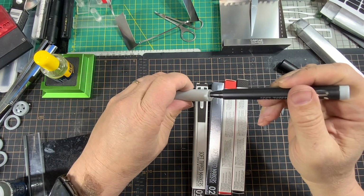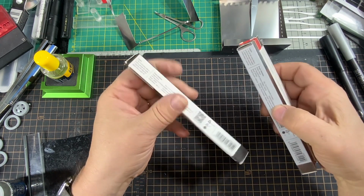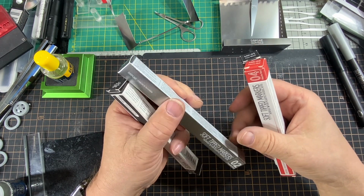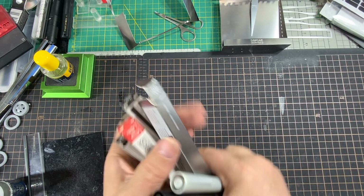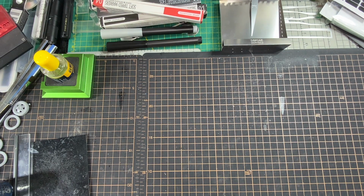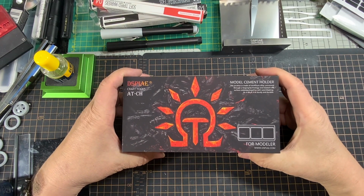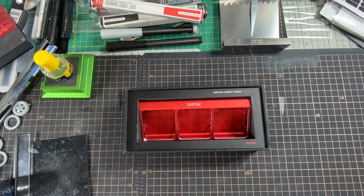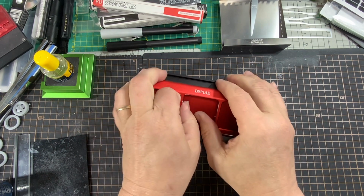And I only ordered these from Hong Kong. So I got black, pure black, 2 metallic silvers, 1 red. So, those will eventually make their way over to the country. I do not have them in stock yet. We got this. I'm torn with this. This is a glue holder. Now I have opened this and I put the rubber parts on it. Another beautiful DSPIAE box. So you get this, their usual anodized red aluminum.